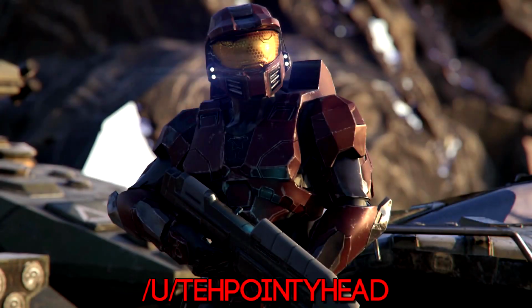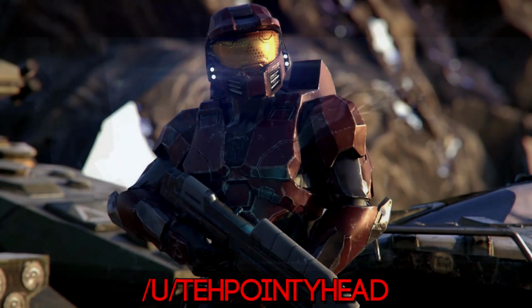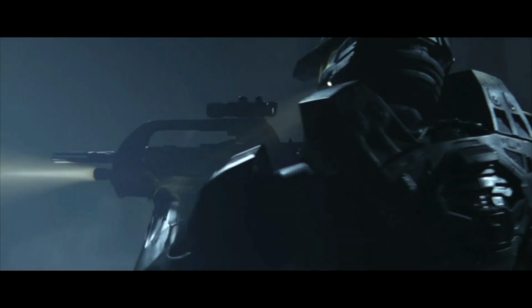However, I do have one theory that relates to Douglas, and it's surrounding that mysterious Spartan wearing Mark 6 in the Halo Wars 2 beta menu. I have a feeling that this mysterious Spartan could actually be Douglas with a new set of armour that obviously replaces his damaged or destroyed Mark 4. But this begs the question, where did they get the Mark 6 from? Well, right now there are two possibilities. Either it was stored as a replacement for Red Team on the Spirit of Fire, or it was left behind at one of the abandoned UNSC bases on the Ark. Right now, either are possible.